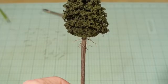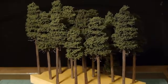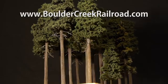And there you have it, your one tree on your way to making a forest. These trees look fantastic as part of a large forest, and making large batches at a time really goes very quickly.